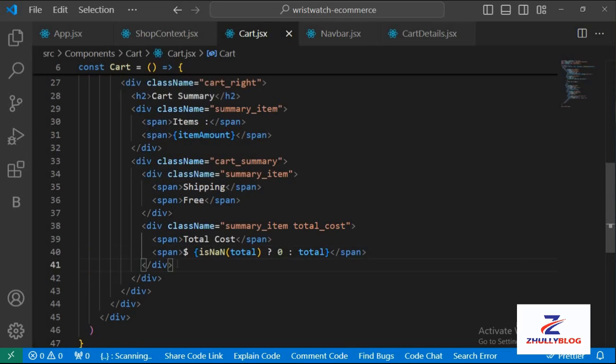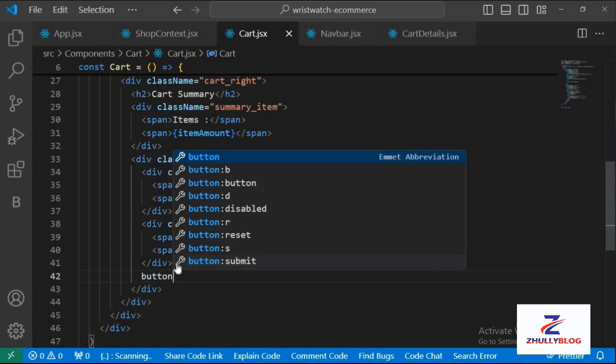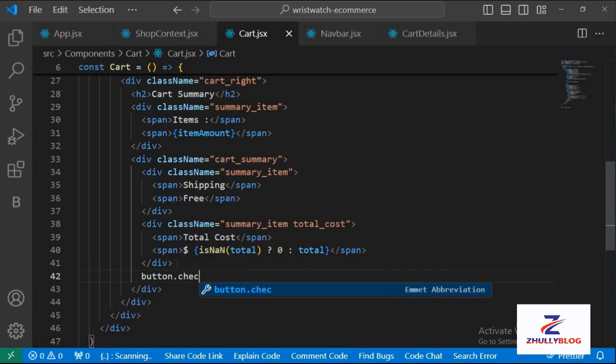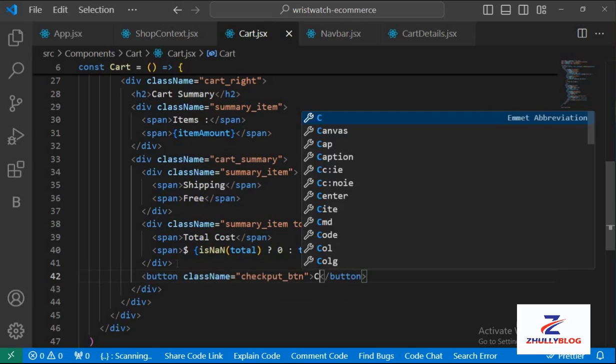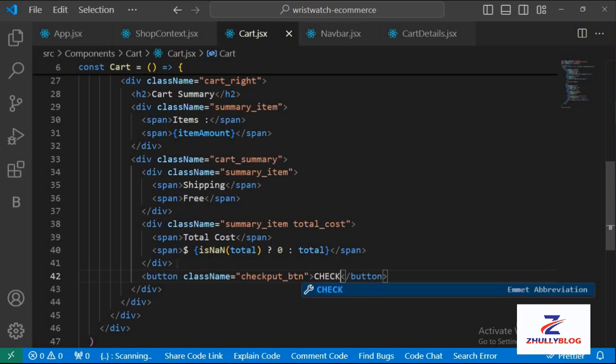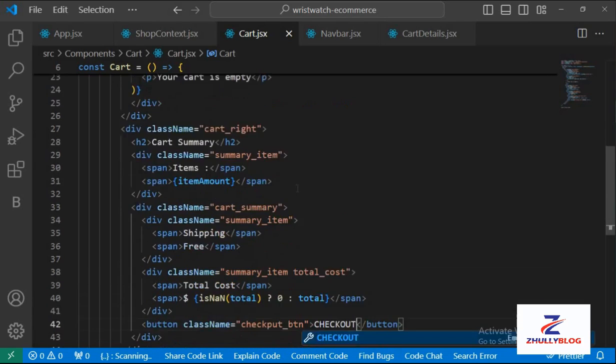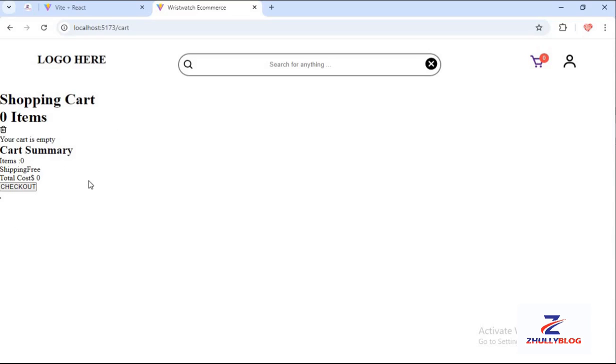After this, we're going to have a checkout button with a class name of checkout, and here we're going to have checkout. Basically this is the cart summary. Now we need to style.